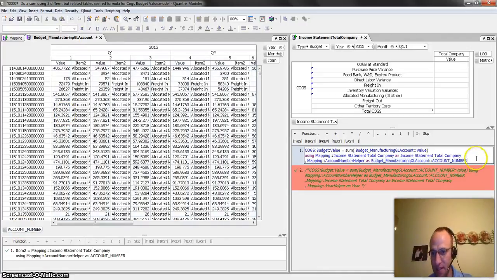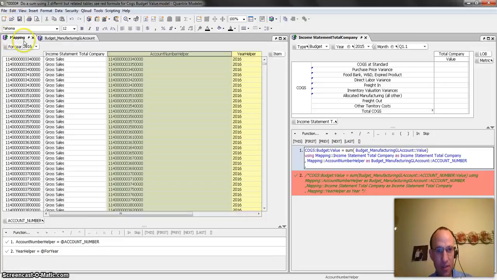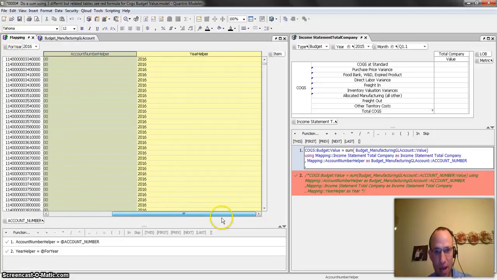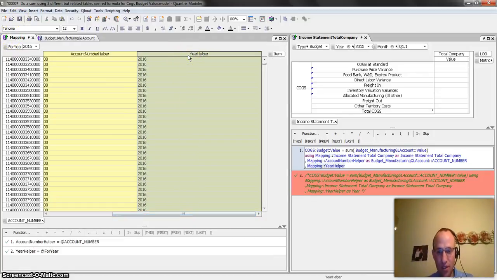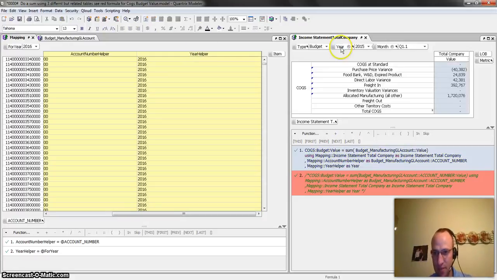And then since it is by year, I need to make sure that I'm mapping, I'm using the correct year to map. So I would go year here, this item as the year category here. Once I do that, I get my values to populate automatically.